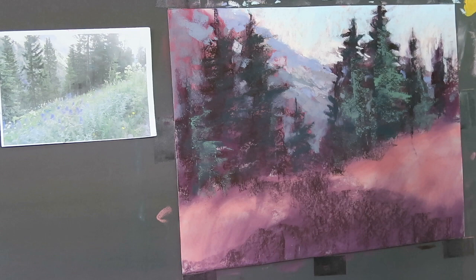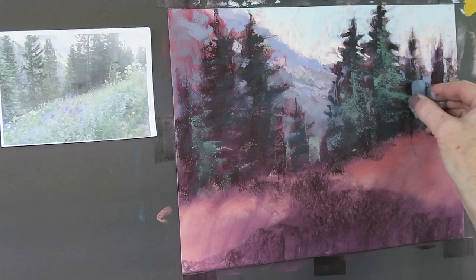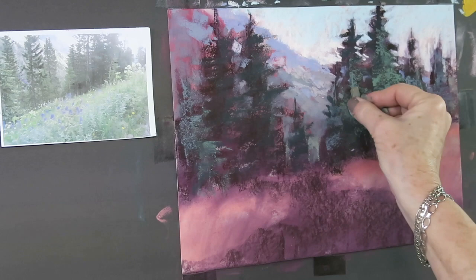I'm gonna put some little guys in the distance. Now in this set, let's see, I used that one. The ones that are further back, I'm gonna use more of a blue-green, just so that they don't look like soldiers all in a row. So this guy over here will get a blue-green. But I do want to supplement a little bit more.